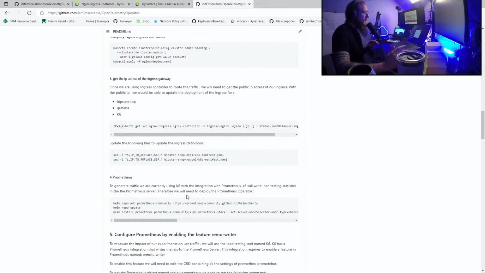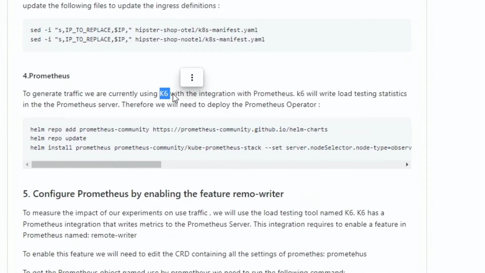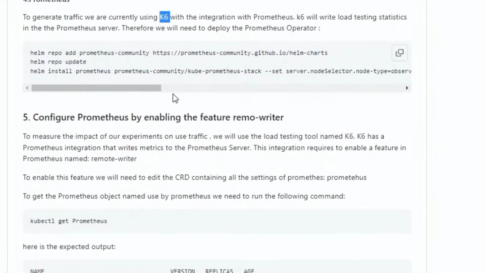Prometheus is not required, to be honest, but K6 is utilizing Prometheus to push its statistics. So if you want to at least have some traffic that produces traces, I would recommend deploying Prometheus. That will make your life way easier.